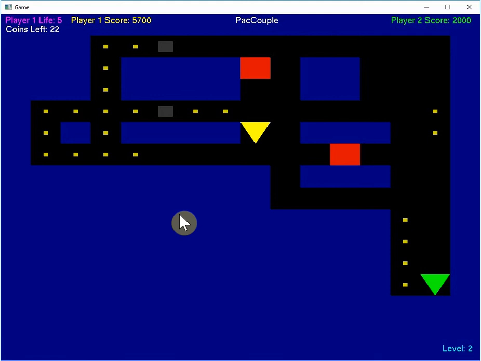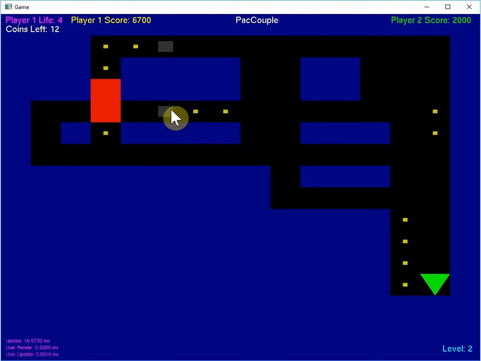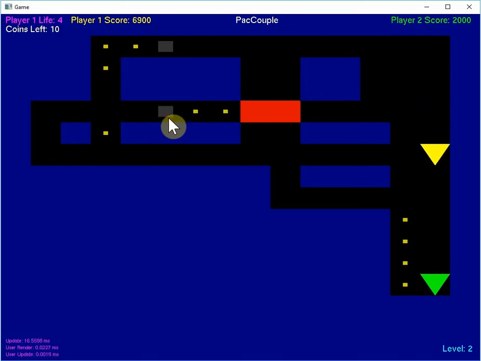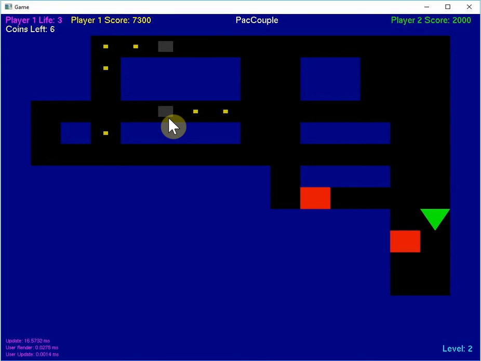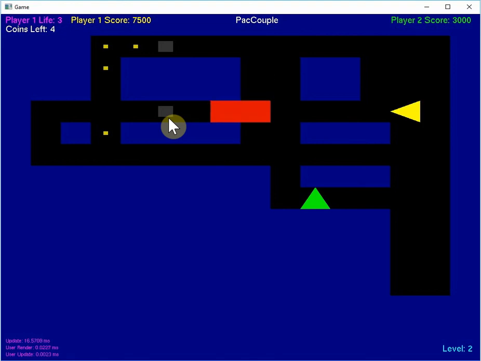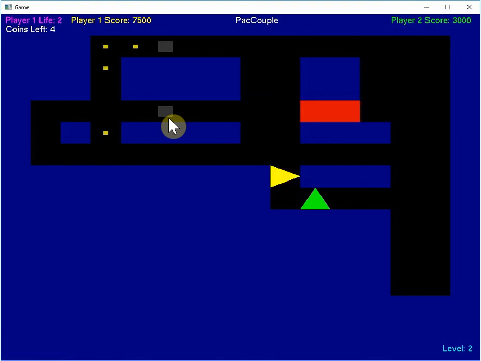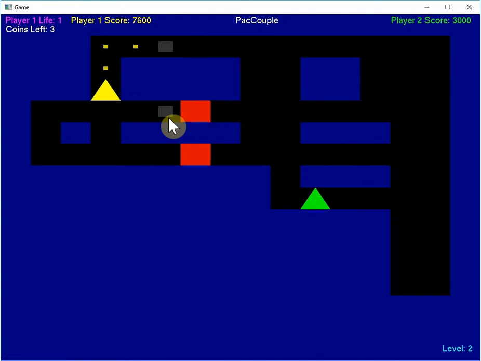Also, the other feature I have in here is teleporter squares. As you can see, these are the gray spots on the map. It randomly teleports any player to another location at random. And this makes things a lot more interesting. As you move on to levels, this will get harder and harder.